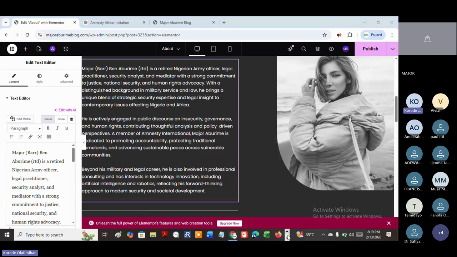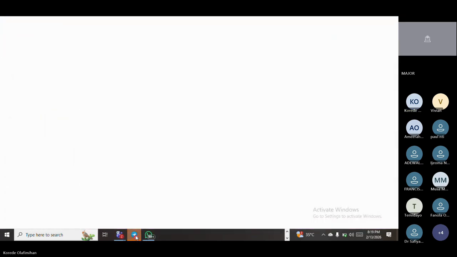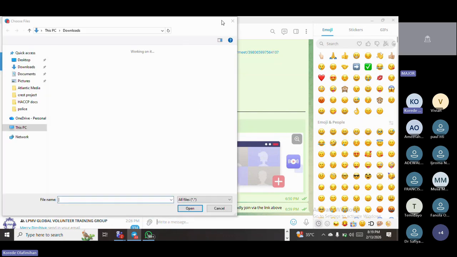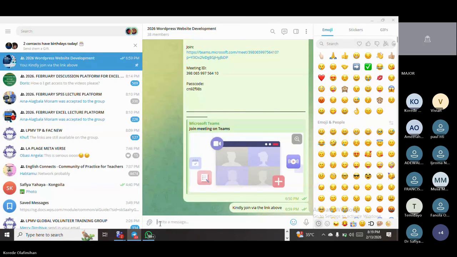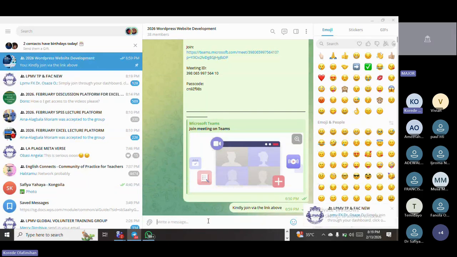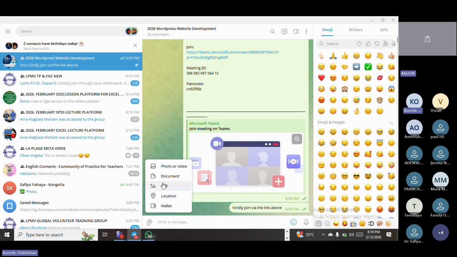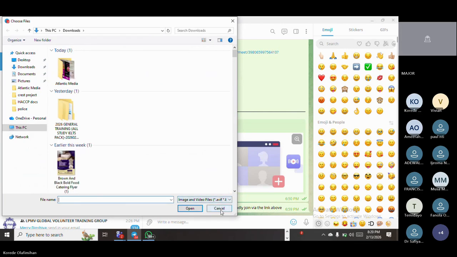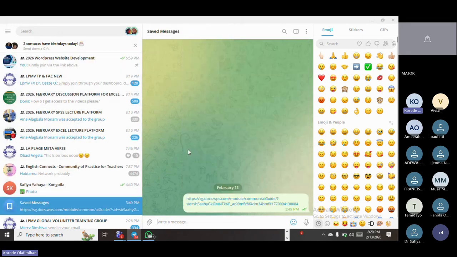Let me open up Telegram. Okay, so right where you normally chat, you see a paper clip. So you just click on it. You see attach. Where you usually type on Telegram, you see a paper clip, which takes you to photo or video. Once you click on it, it should open up your gallery. And then you can select the picture.